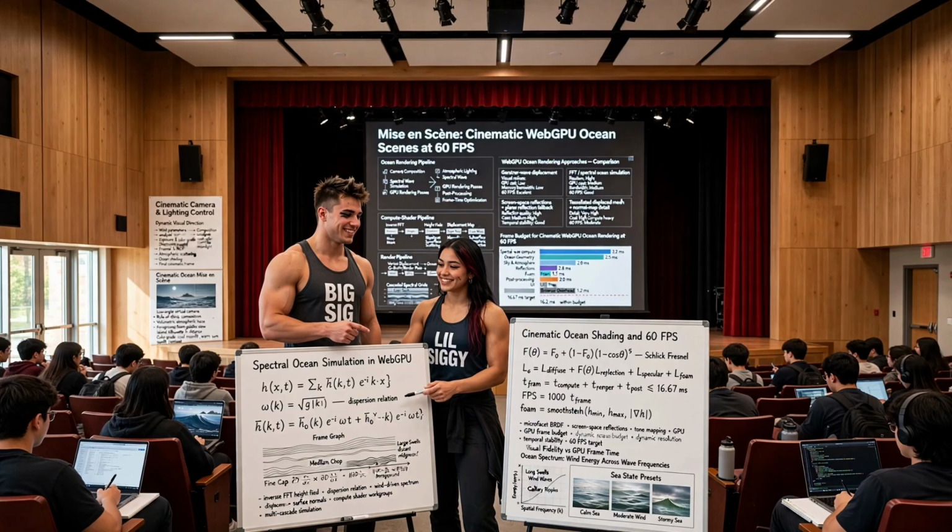But the physically based atmosphere actually simulates the volumetric scattering of light through a planetary atmosphere. The sources mention Rayleigh and Mie scattering. We're getting into actual atmospheric physics here, aren't we? We are. Rayleigh scattering is the scientific reason our sky is blue. When photons from the sun hit nitrogen and oxygen molecules in the atmosphere, the shorter blue wavelengths scatter across the sky. Right. Mie scattering, on the other hand, deals with larger particles like water droplets and dust. That creates the white glare on the sun. So the engine is actively calculating how sunlight interacts with invisible molecules to color the sky dynamically. Yes. It calculates multiple scattering events and even accounts for ozone absorption.